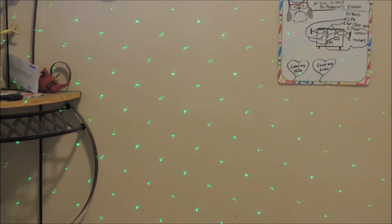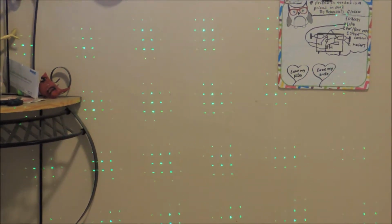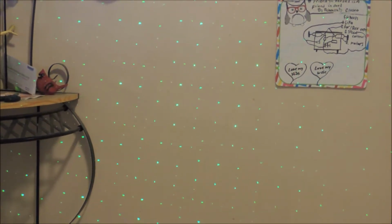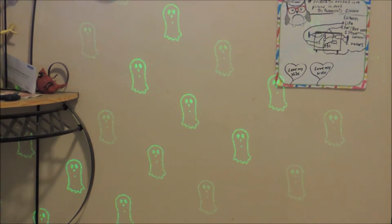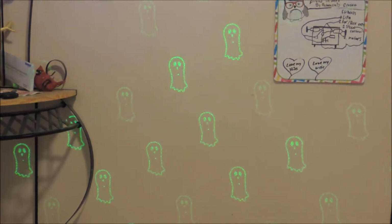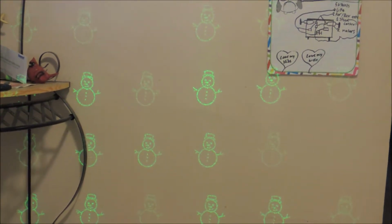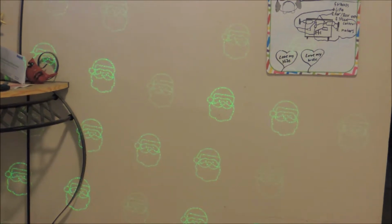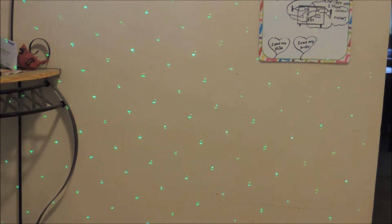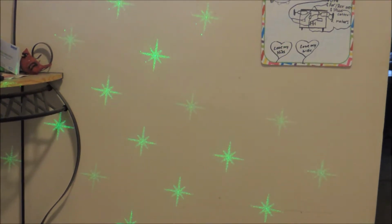Hit the motion button, and you get this kaleidoscope effect. The star field. Press it again and you get the ghost moving around. There's your bats, your snowmen, Santa Claus, your stars, and your field. Now, that's all green.